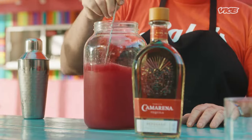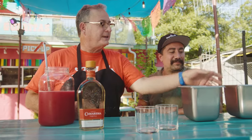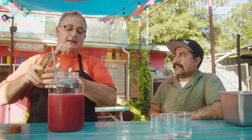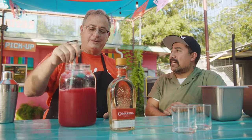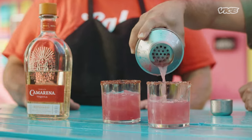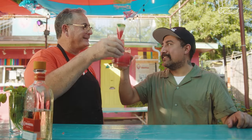You ready? Let's start with some fresh-squeezed watermelon juice, fresh lime juice. We're going to put a little jalapeño-infused simple syrup, ginger juice, and now the delicious tequila. In Mexico, when we put everything in a yard, we call it la jarra loca — crazy water. Thank you for having us.